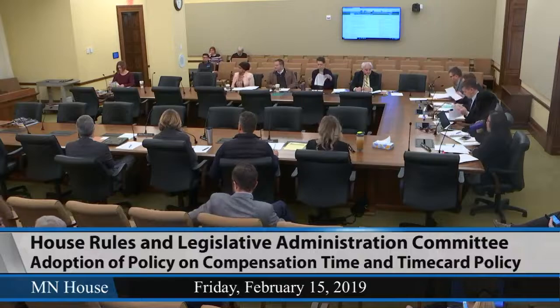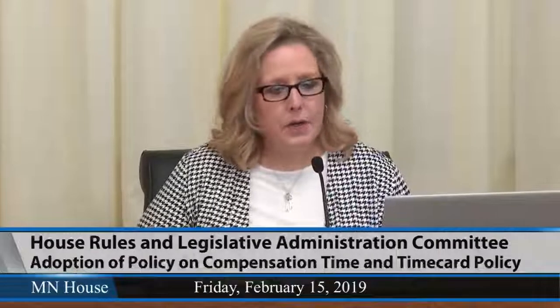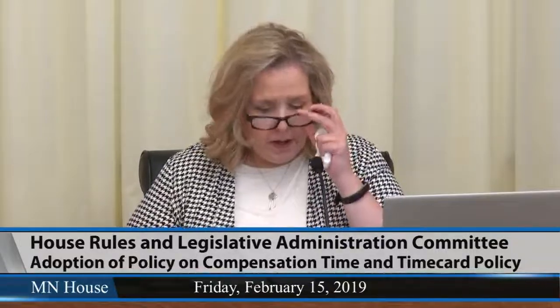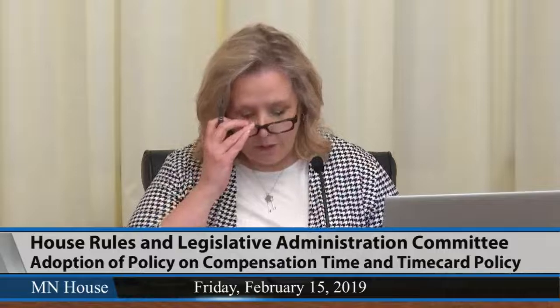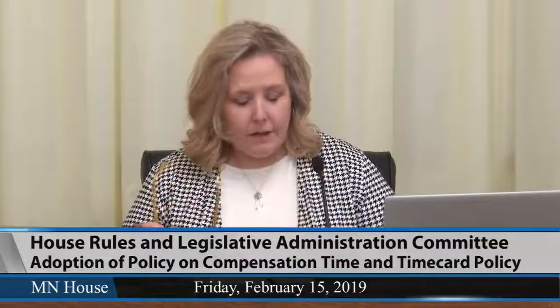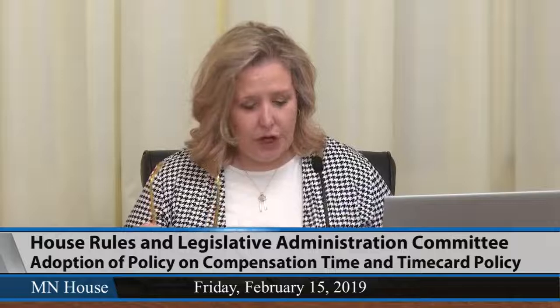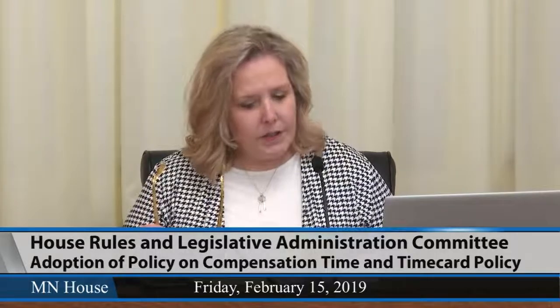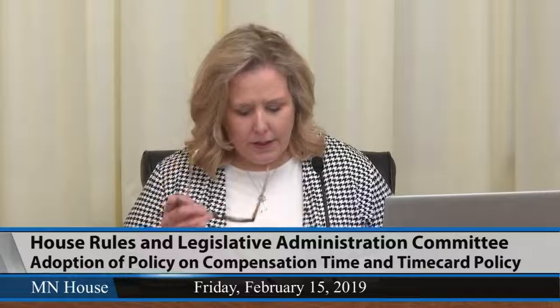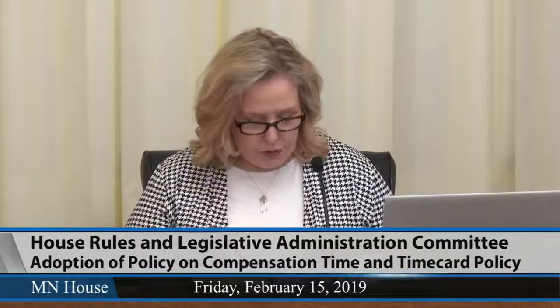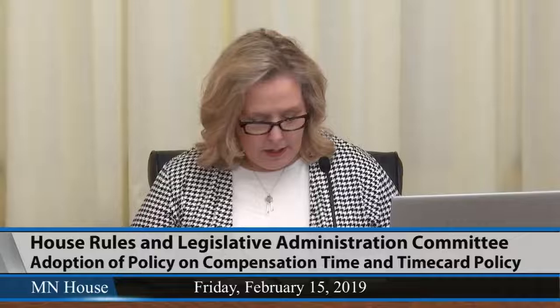Please identify yourself for the record and proceed. I'm Kelly Knight. I'm the Director of Human Resources for the House. Mr. Chair and members, in the policy that you have before you, we're making one substantive change and a few minor changes, and I'll walk through that. On page 2 of the document, line 29, the stricken language where it says on or after November 1, 2004, is merely cleanup language that is unnecessary.